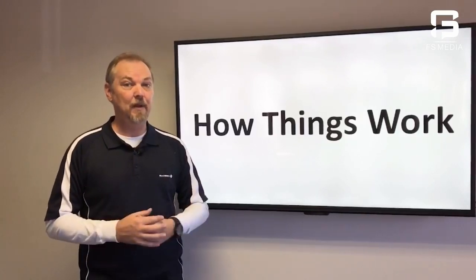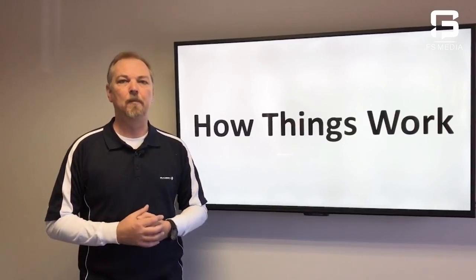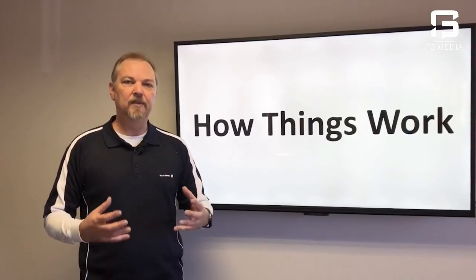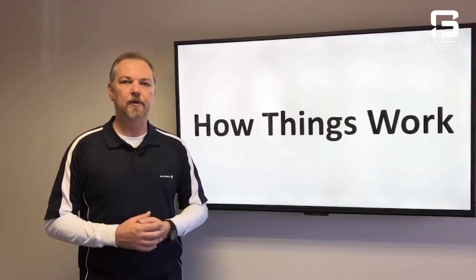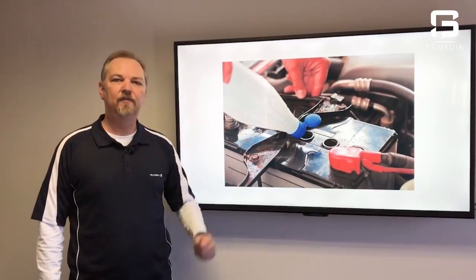And in that instance, your battery is going to run flat very, very quickly. It'll be a matter of days if you haven't used the car. So one of the big things to look at is what tracking device you've got on your vehicle if you're constantly having battery problems.